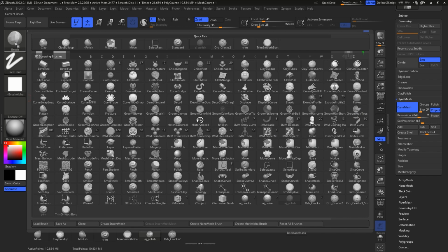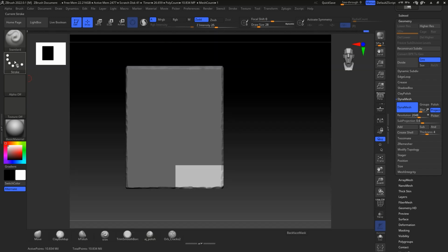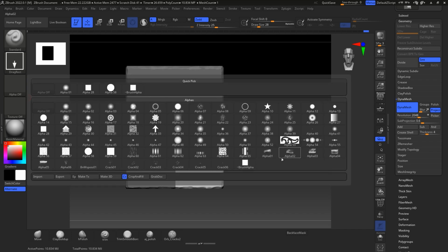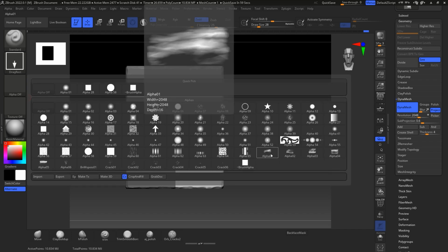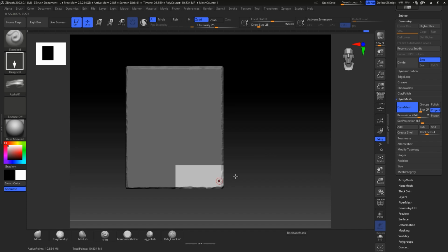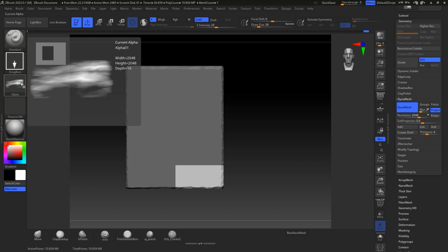Then I'm going to change my brush into standard mode, drag, and use my stone alpha which I have here. I am also going to give a link in the description to download this alpha which I have created.